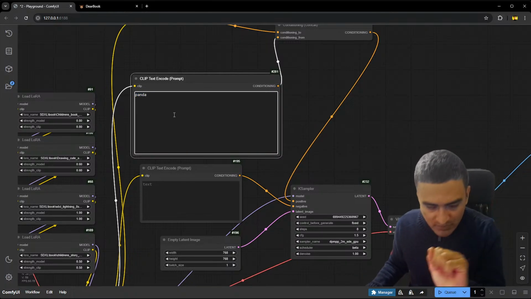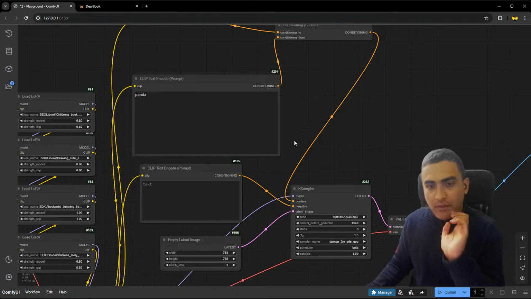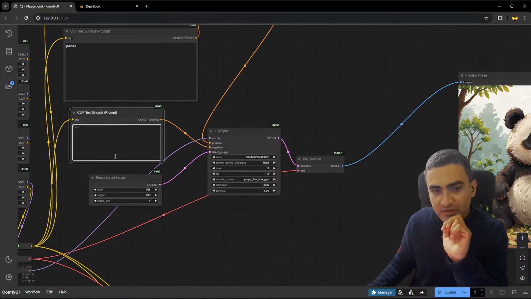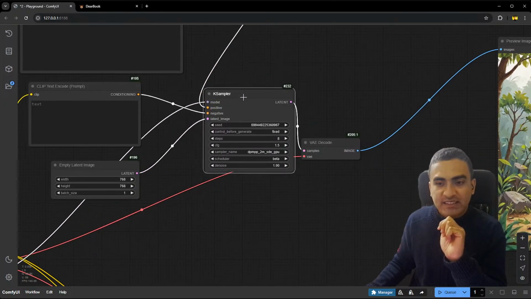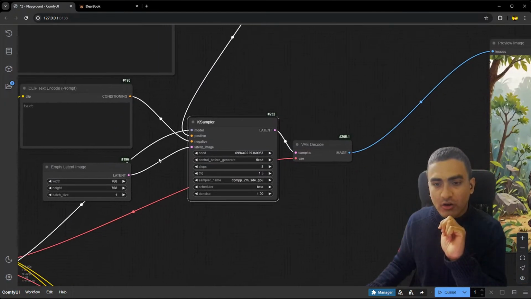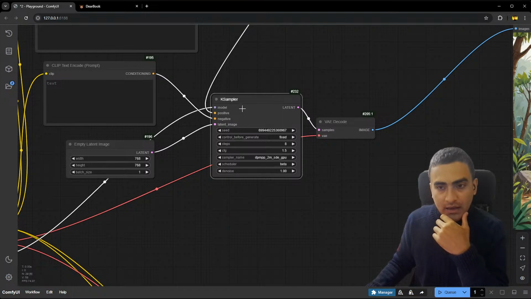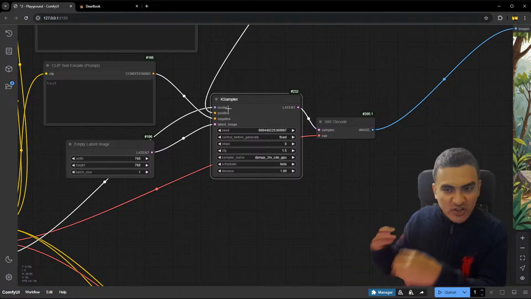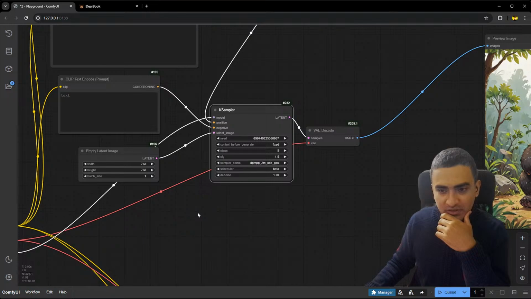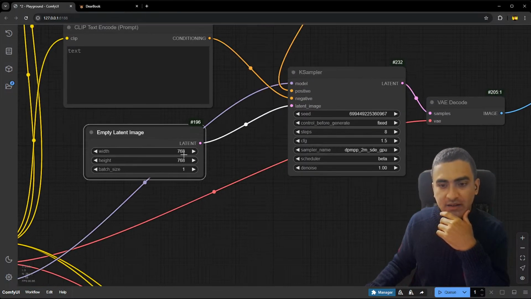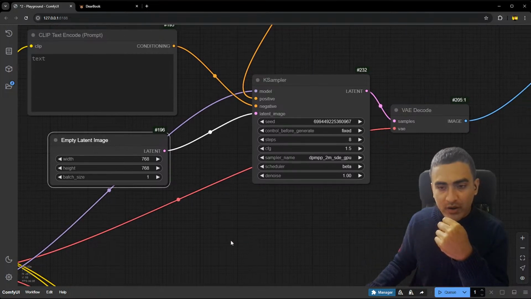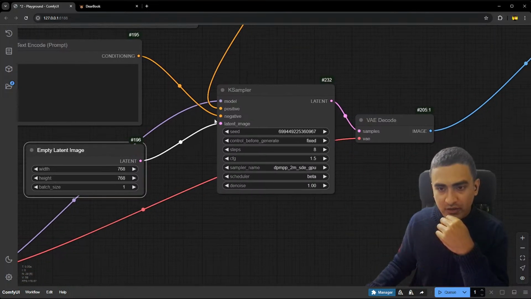But just for demonstration, let me type panda for now, and I will leave the negative prompt empty. Then I have the next node here, which is a KSampler, right? It is what actually ticks the world in this ComfyUI. It requires a resolution, like how big I want my image to be, as one of the inputs.